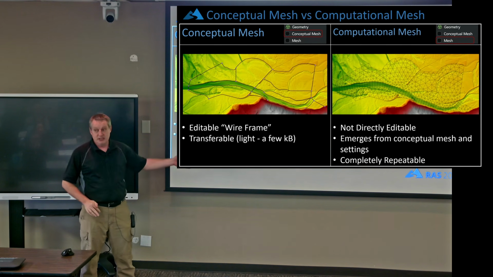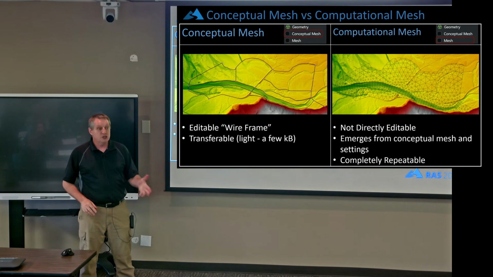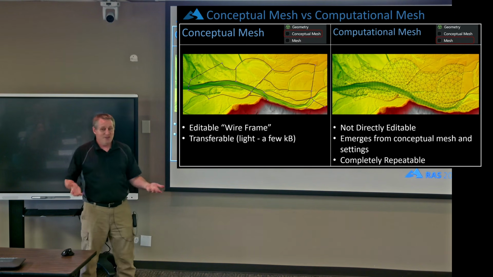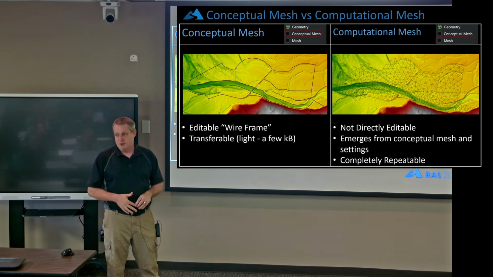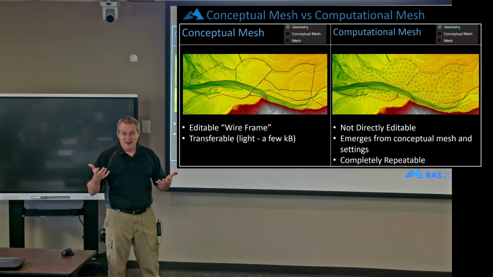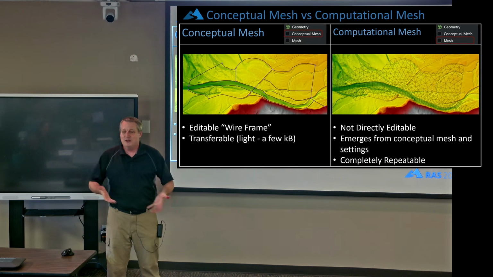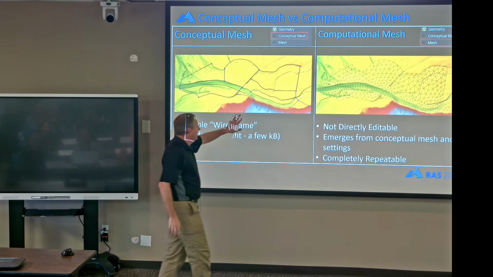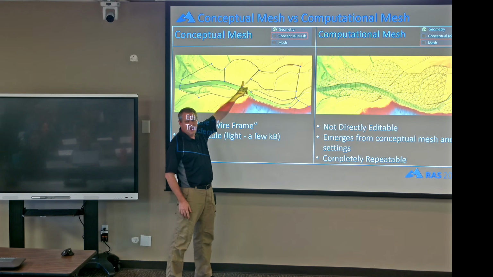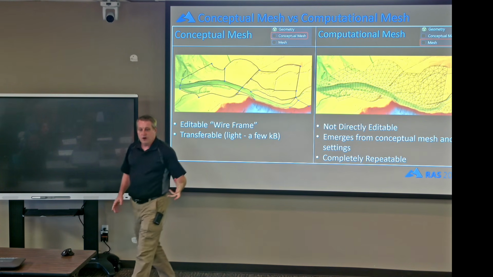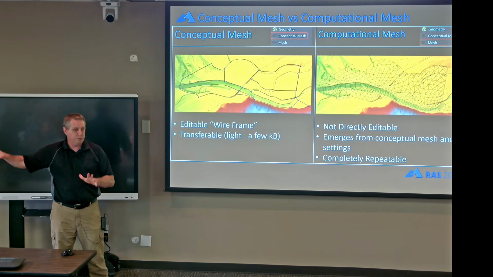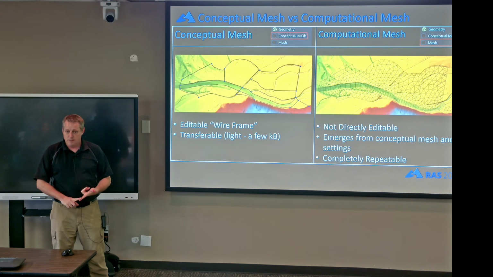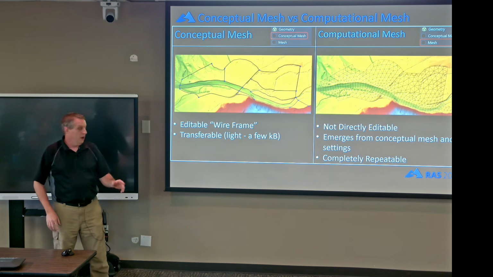I haven't made a mesh in 18 months because I don't ever want to move another node in my entire life. Partially because I want to give the mesh to other people, but part of it is that I have never received a mesh from someone else that I liked. No offense, but I want to do something different. But if you've moved 3 nodes, I have to start over. Now I can get a mesh and be like, I don't really like the way they did that, and I can add a feature and redo the mesh without losing all the work that the previous mesher did. And so it's more transferable, it's more repeatable, and it's lighter.